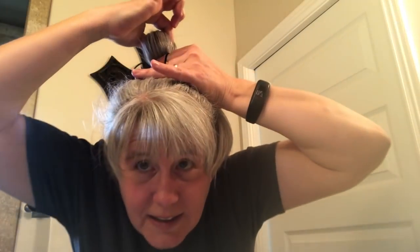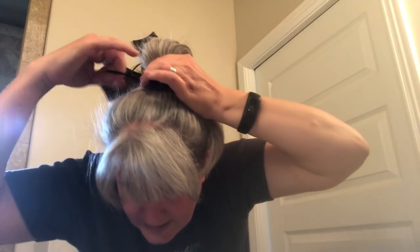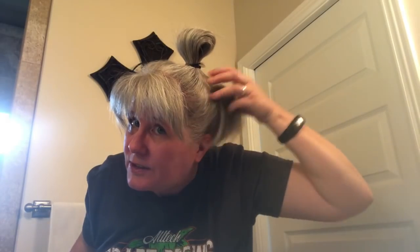Okay, pull it up on top of your head like this. Take your rubber band or hair tie and I pull it up in a loop like this. And then pull it back over like that. And I pull it really tight so I can loop it one more time. And I end up with this little loop, and then here's all this hair hanging in the back. And then I just pull it. This is not the best for your hair. And then as I pull it, I just kinda come out like that, so it pulls little straggler hairs out. And I end up like that.